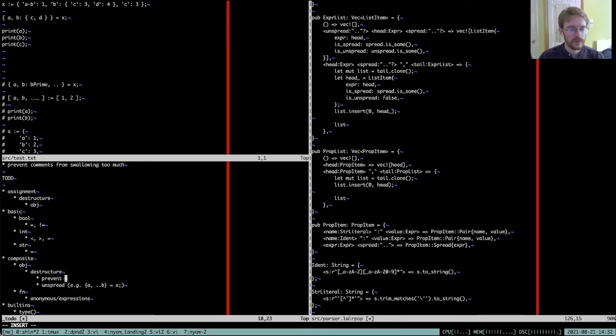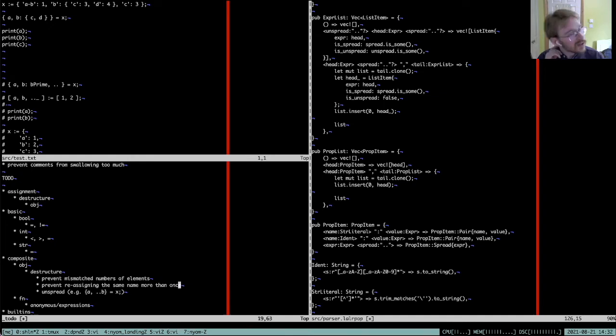There's also preventing mismatched numbers of elements, and preventing reassigning the same name more than once. What else do we have? What did I come up with there? I'll put those down in that order, maybe.